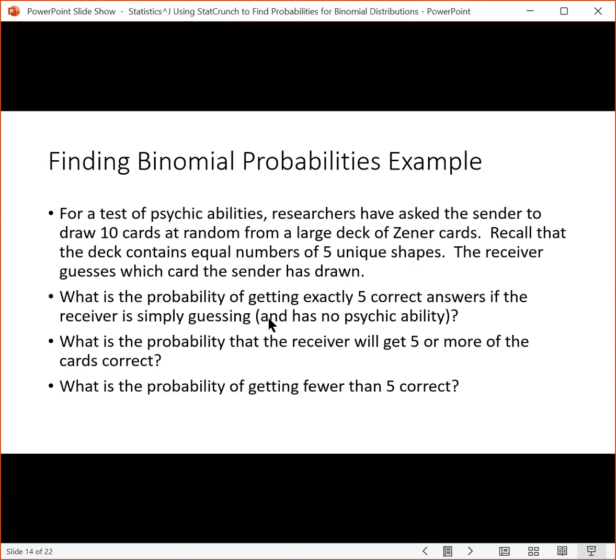Which ones are which? All right, so the first one is exactly. So for that one, we want to put equals where the inequality is. The probability that we'll get 5 or more, that's the same thing as at least, and so that's going to be greater than or equal to. And then the probability of getting fewer than is the same thing as more than, you use less than. So there's no equal to there, right? So 5 is not fewer than 5. So 4 is fewer than 5. And so we've got equals, greater than or equals, and less than.